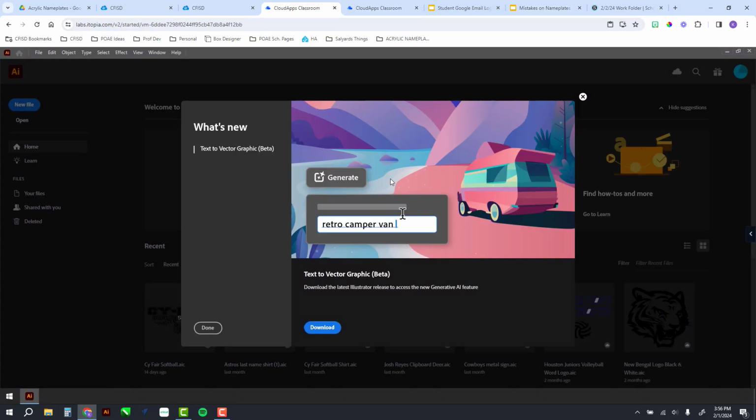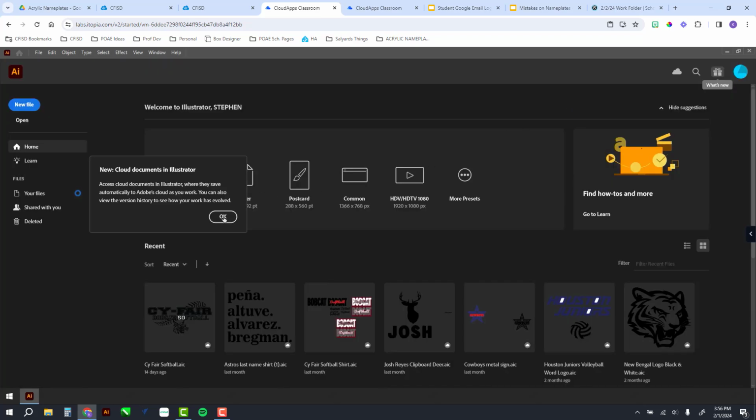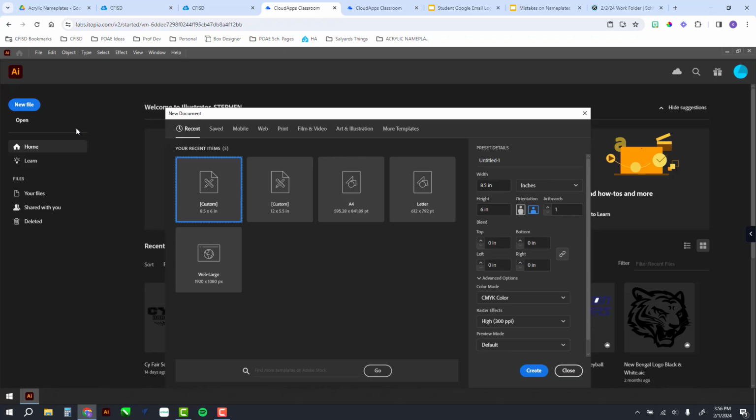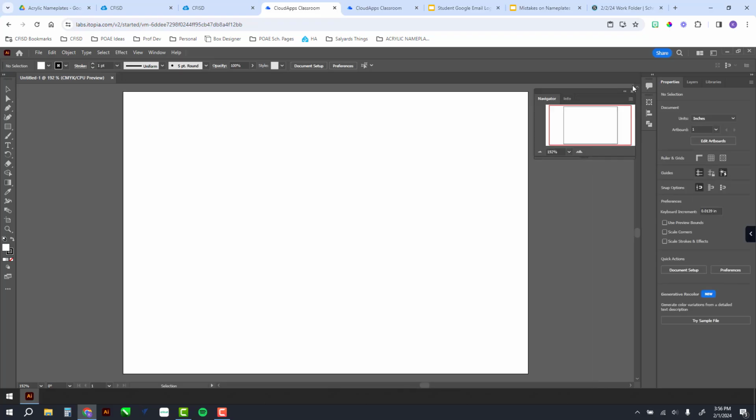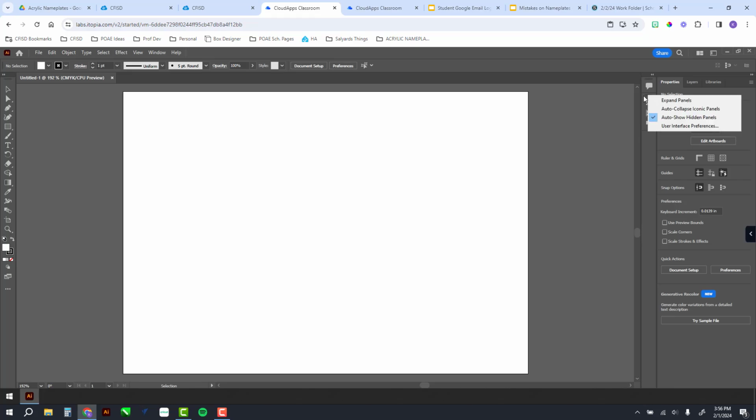Okay, back in Illustrator. We're going to get rid of that. We're going to click New File, and in mine I did this earlier, but you're going to highlight this and type 8.5, hit Tab twice, or use your mouse and go down to this one and type 6. So we want 8.5 inches. Make sure it's inches. 8.5 inches by 6, and hit Create. Now, just so that your screen looks like mine, I'm going to get rid of some of these things and then put them back on there just so you can see this, because I would suggest that you do this, and it looks like it saves it, so you don't have to keep doing this every time, but just do it one time.